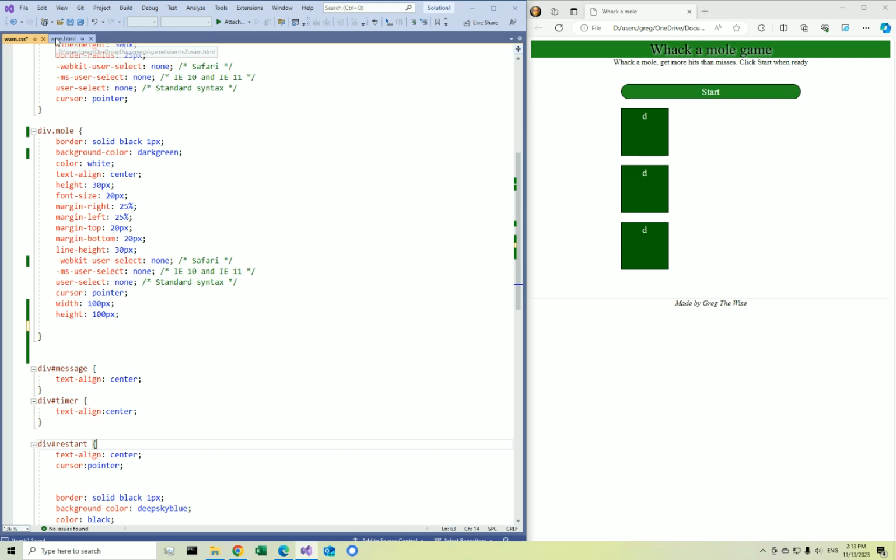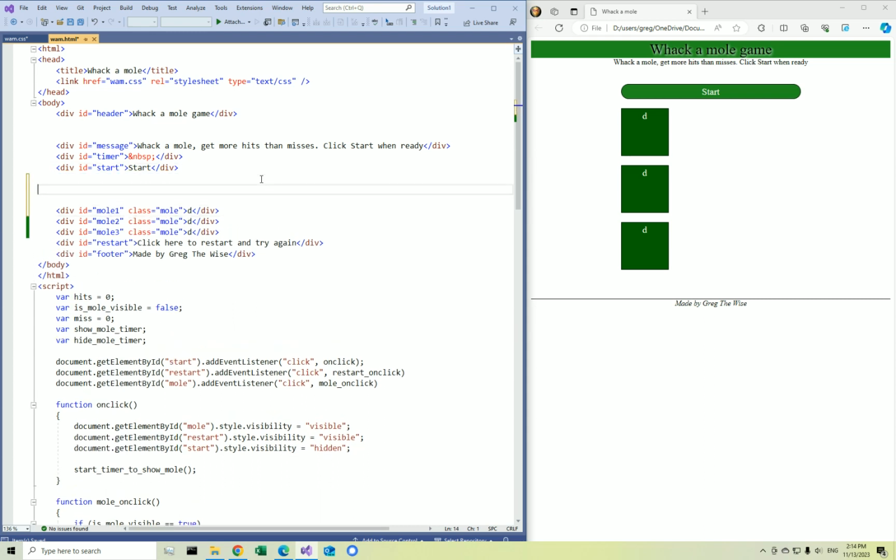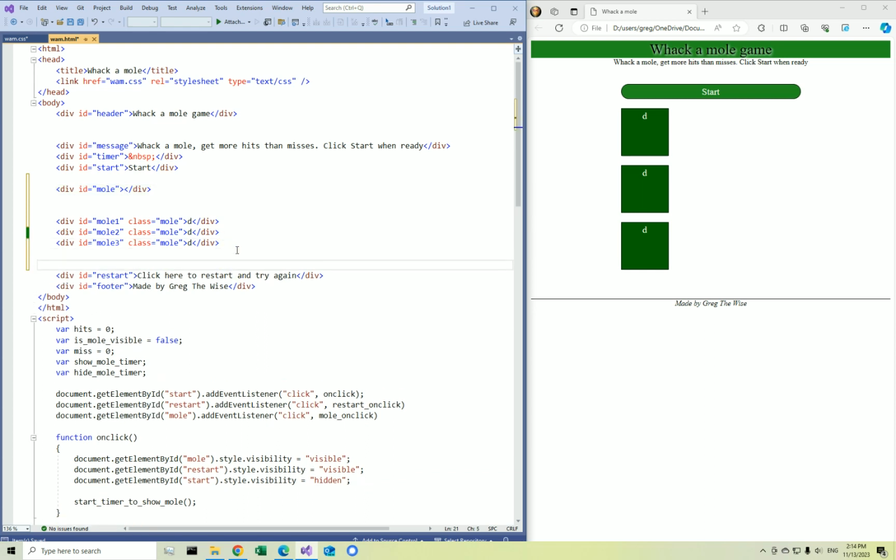Of course, you also have to make changes in your HTML. Before you had just this, you had basically that. Oops. And now what I want you to do is instead of this one line, have these three lines.